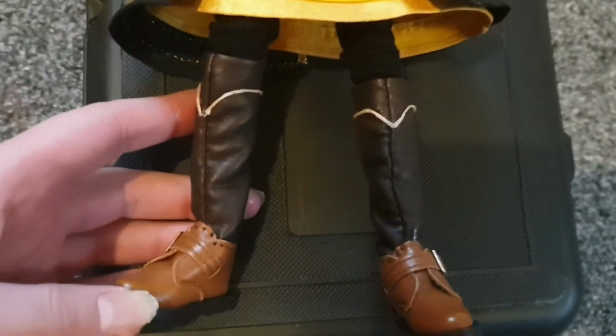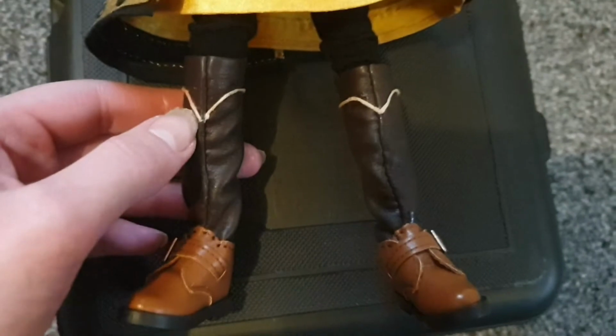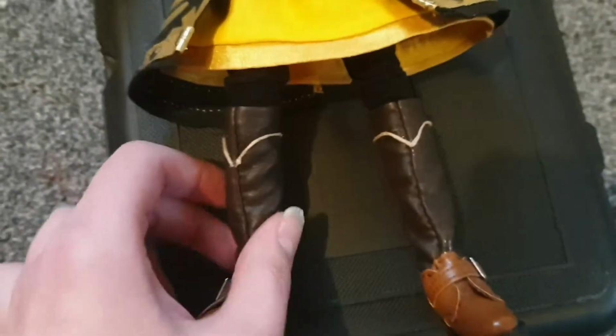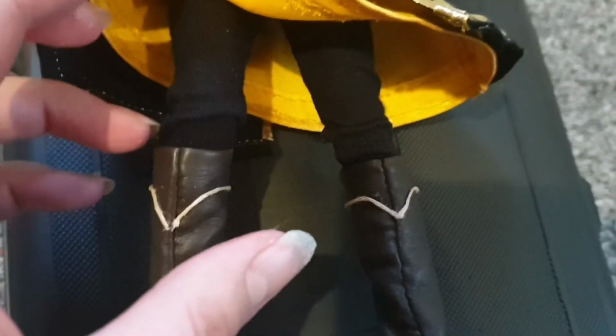So here are the boots. Now that they're done, I've glued and sewed them in the bottom here, and I've glued some embroidery thread to add a bit of detail here. Now we've just got to get them painted up so that they look the right colour. You can't really see too well here, or you might be able to. I can't see what's happening with my camera.